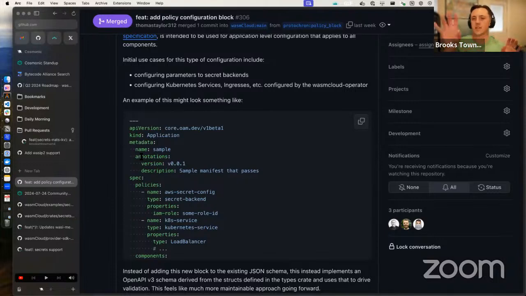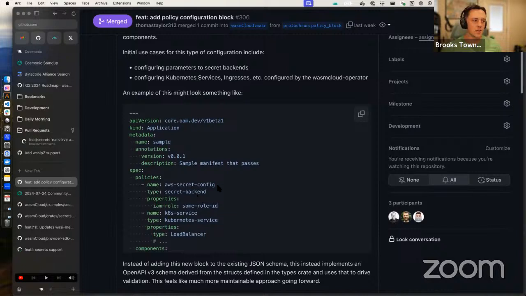And then it could pull an organization API token, for example, from Vault or AWS. The only thing that needs to change is in your WADM manifest, where you specify what secrets backend to use. Then you can use that to pull those secrets at runtime.